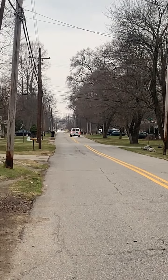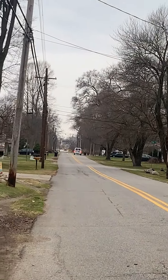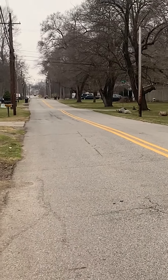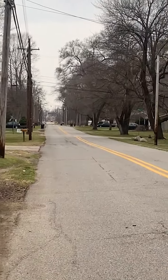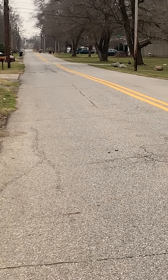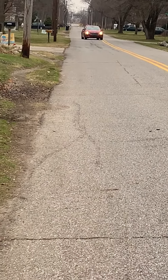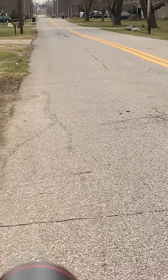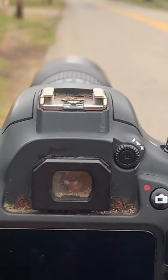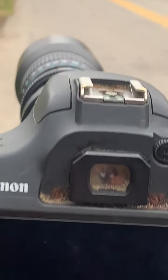Okay, now there's another vehicle that is in my way, and this is part of the nature of being a street photographer. Sometimes you want a shot which has a lot more to do with architecture, in which case vehicles and pedestrians become a distraction, and so you have to just simply wait for them to get out of your way. And sometimes the shot that you want to get compositionally needs to have people or vehicles in it, in which case you have to wait for those sorts of things to get in the picture.